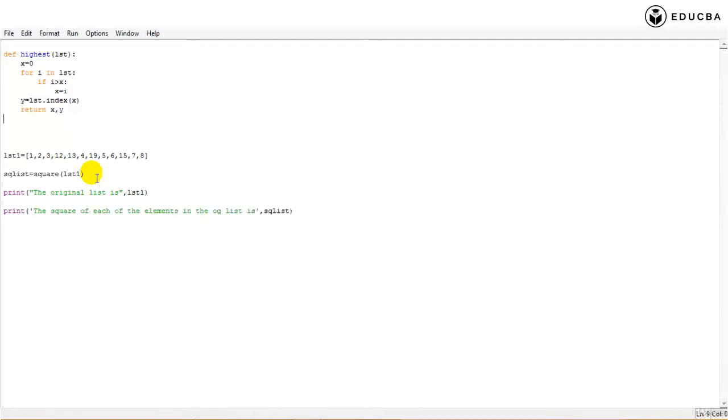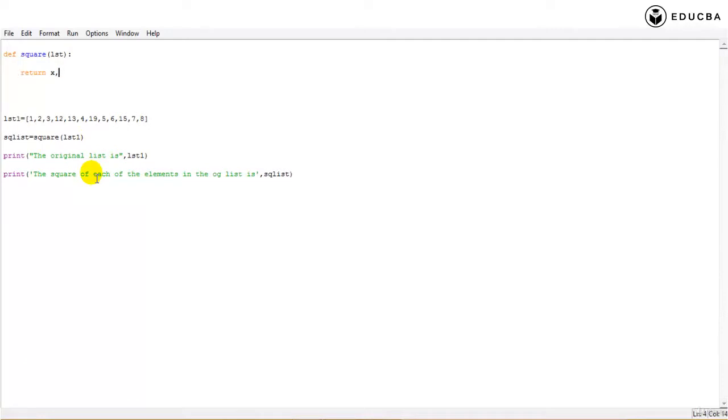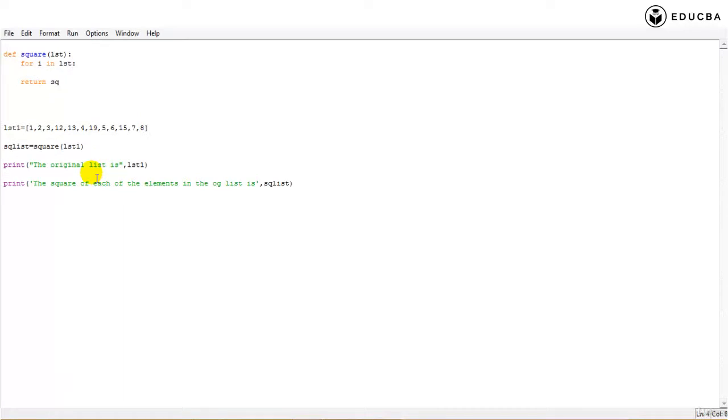And I need to now define the square of list in a different way. I need to find out the square of list, which means I need to return only one list. Okay, let me say it's going to be SQ. It's another list, SQ. How do I form SQ? So can I do something like this? Some of you may be thinking, okay, maybe I can do it like this. For every element in list. Okay, so first of all, you will say for every element in list, but how do I access? I need to store it in a corresponding element in SQ. No, so that's not possible.